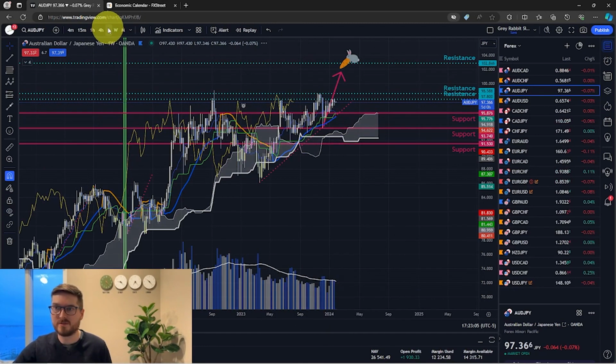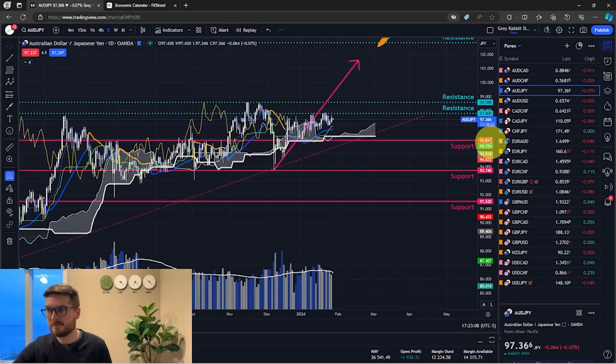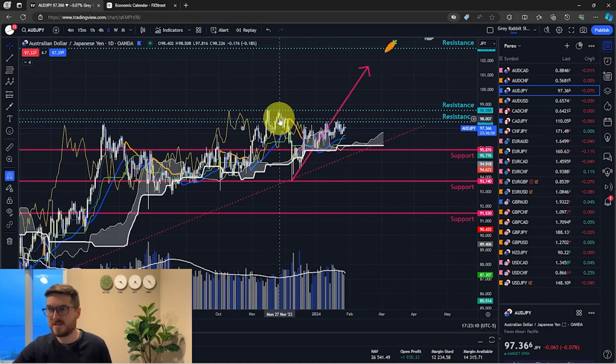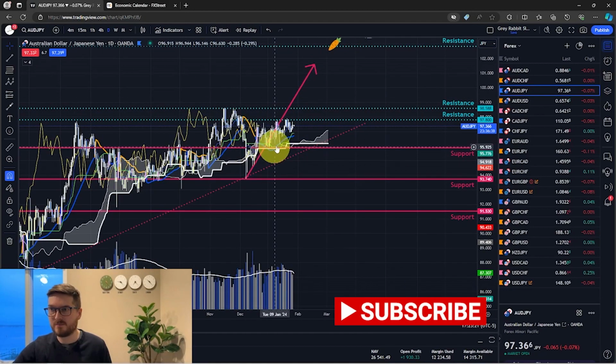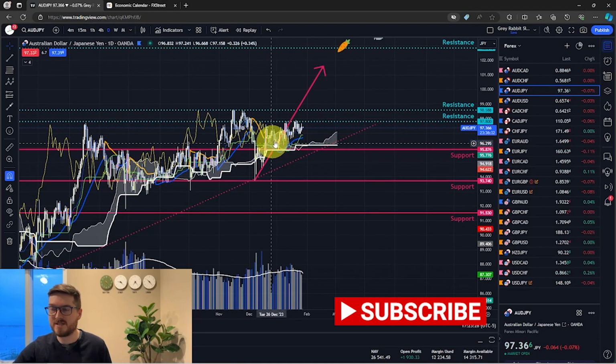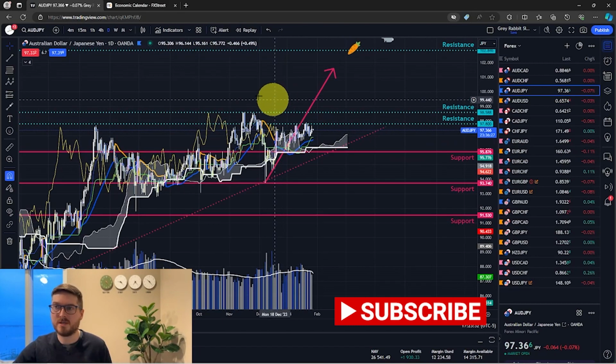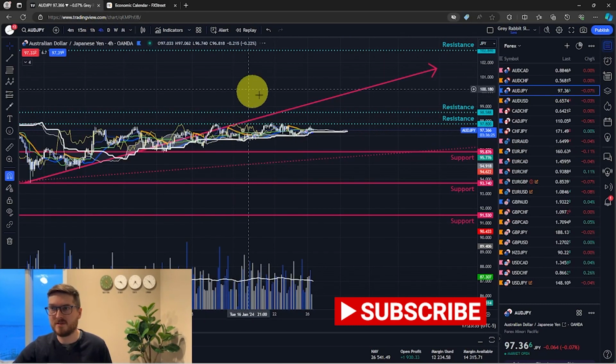And so if we look on the daily chart, you can see that we're in this range right here, right? Between this support level at 93.74 and this resistance at 98.588. But it looks like we're starting to get a bullish Kumo cloud here on the daily. And so what I see now is that the momentum on the daily is starting to become bullish. But let's see right now what the 4 hour looks like.